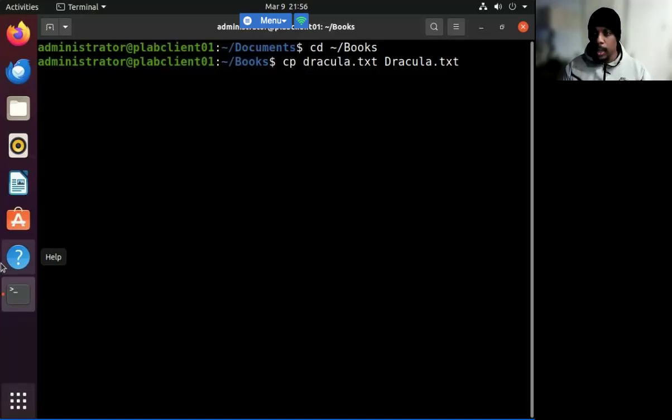If you don't notice the difference initially, the difference between the Dracula.txt and the other Dracula.txt is the uppercase D for Dracula the second time I typed it, and a lowercase d for Dracula the first time I typed it. I put both there to showcase the cp command I entered at the beginning of the command. It creates a copy file named Dracula, initially the lowercase Dracula text file, and then renames it to the uppercase D Dracula text file within the same directory, of course.